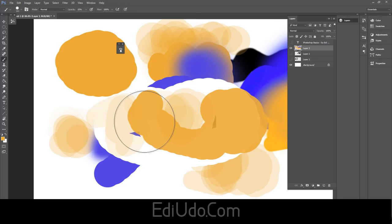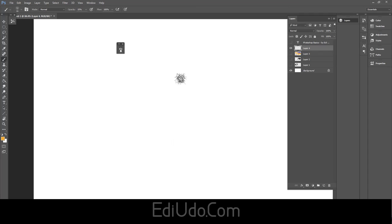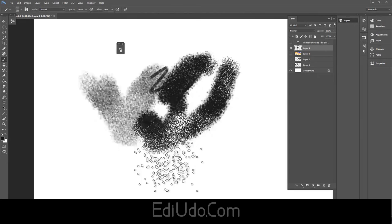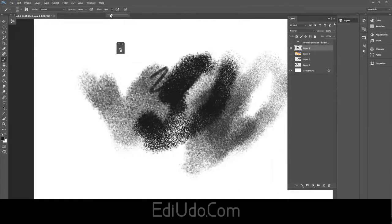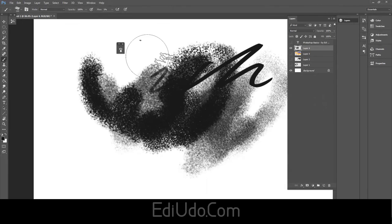What else? The flow. You won't really see it much with the round brushes, but I'll show you with a brush that's got more texture. If I reduce my flow, that means I've got less paint, so it becomes more of a dry brush, like painting with a very dry brush. 100% opacity gives me more paint on my brush like that. Same deal here. I change my opacity and my flow, and you can see it's a very dry sort of brush.